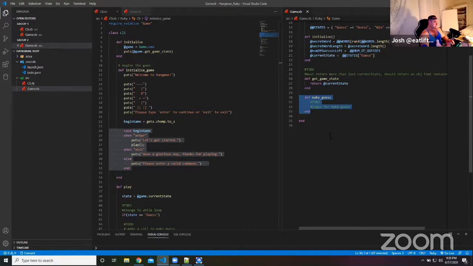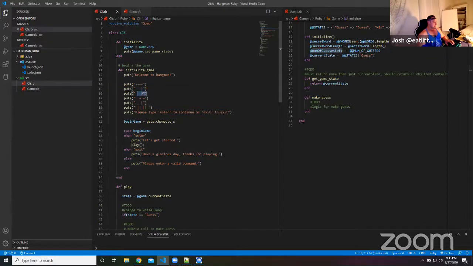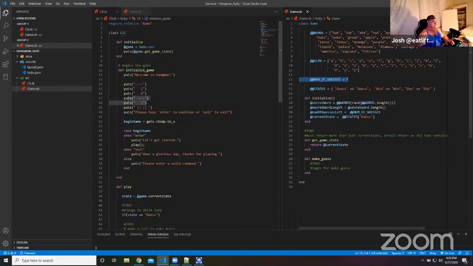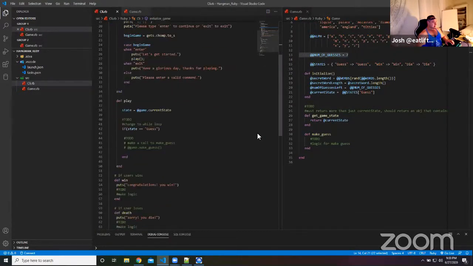And let's just say they also made a wrong guess. Then we have to decrement number of guesses left by 1, and then we're going to let them know that they have that many guesses left, and then we're going to print out part of the hangman that's hung. So first we can print out the head, and then the arms, the legs, whatever. We have to have 7 guesses. I think that's what we decided on, right? Yes, 7, because we're not going to count the rope and the prop or whatever. But we can touch on that whenever we get to it, not to be too complicated about it.